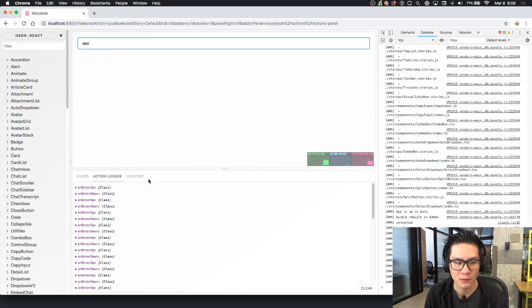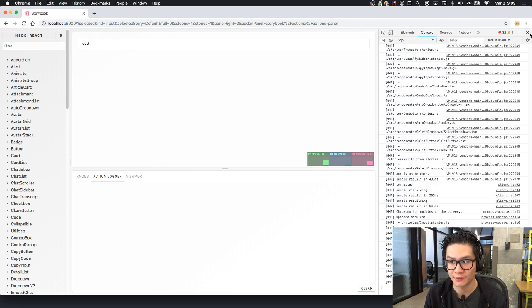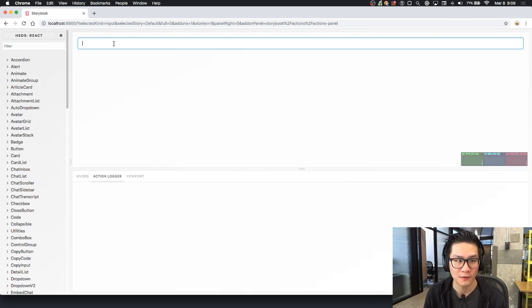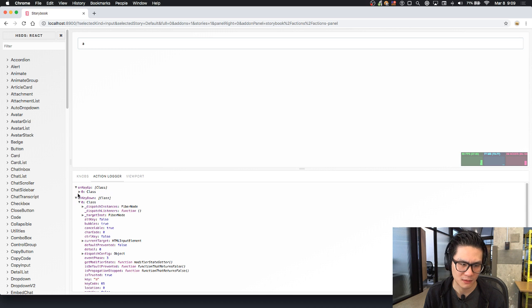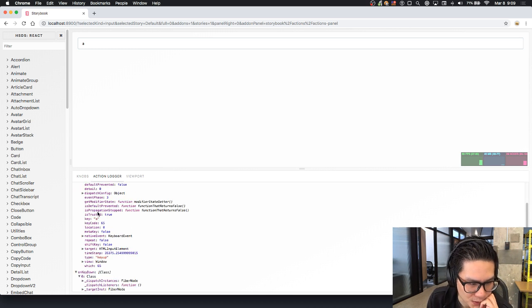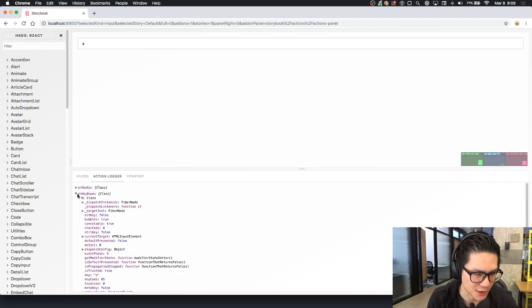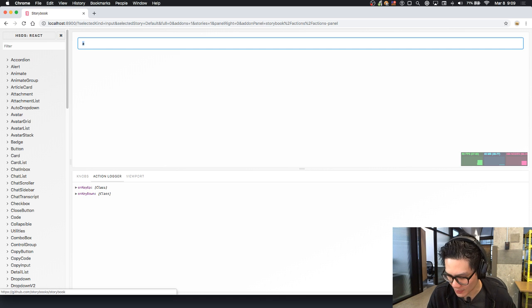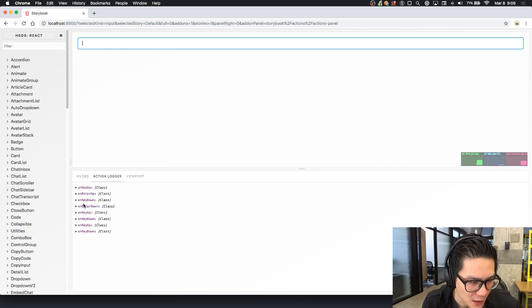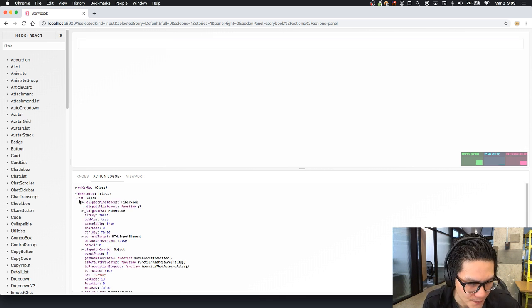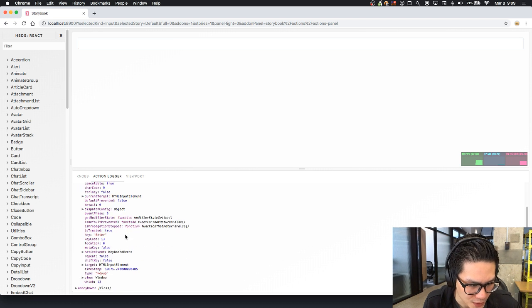Great. So now if we check out the logs within the action logger, if I type a single letter, like the letter A, you should see a down, up. And there we go. And you receive the original event object here. So if I type enter, you can see onEnterUp and onEnterDown are right there. And you get the original event object like so.